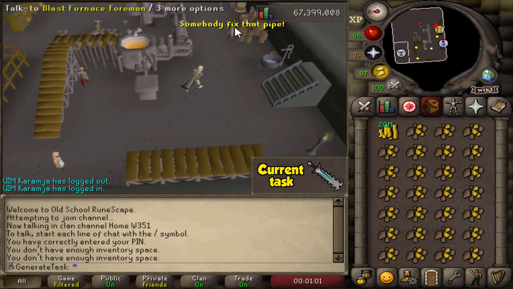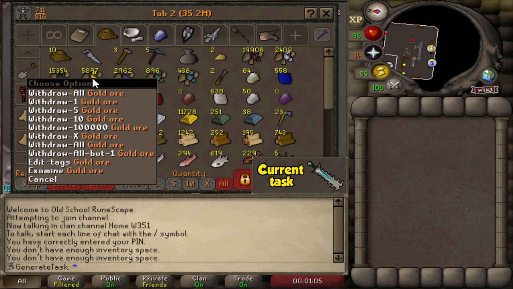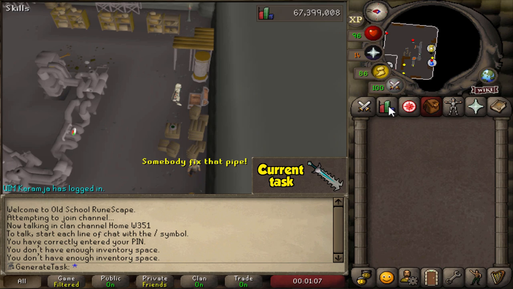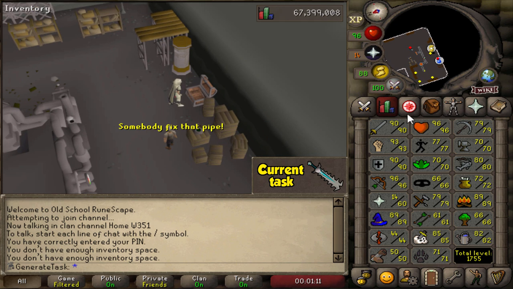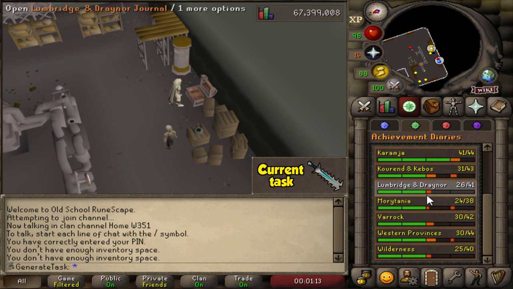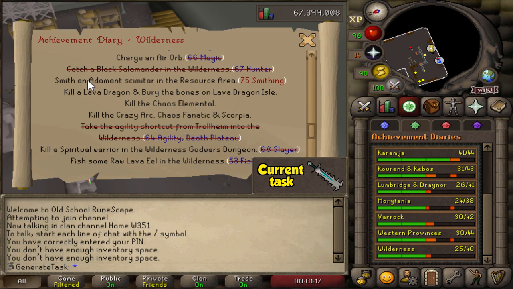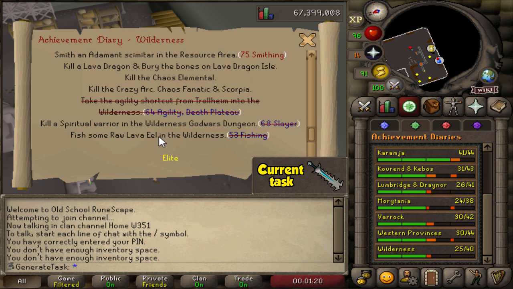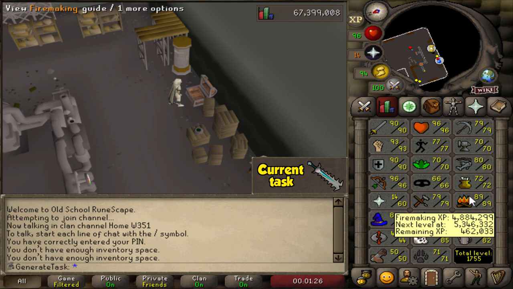Alright, this one last inventory should do the trick. This means that we have about 5.9k gold ore in the bank, and that's gonna be enough to get us from 70 to 74 Smithing. I can then use a Dwarven Stout to boost +1, because that's literally the only requirement we still need for the Wilderness Hard Diary: the 75 Smithing to smith an adamant scimitar. Everything else is fairly easy. So yeah, once we have the Smithing level, we'll be able to complete all the tasks fairly quickly, and we'll be able to move on to the next task again.